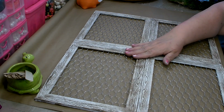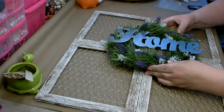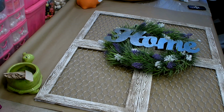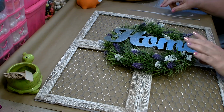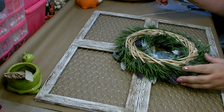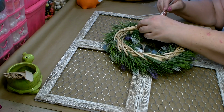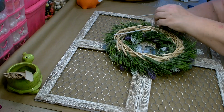Now we're going to attach our wreath to our window frame. And I want to place it right here in the center. I think that looks absolutely adorable. And I'm going to be using zip ties to attach it. Now with this type of wreath, it's easy to find points where you can wrap the zip tie around. You just want to do it in more than one spot in case it breaks.